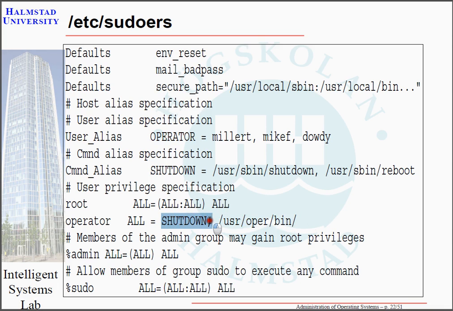For example, they are able to shut down the system, maybe if the power is going down and you have backup power for, say, half an hour. That's enough to shut down the system gracefully, not enough to keep it running. And then they might have some number of commands to which they have access, basically for ensuring proper operation, but they don't necessarily need access to, for example, adding users or changing configuration files and so on. So this kind of setup allows you to be really flexible in who gets access and permissions to do what on a system.